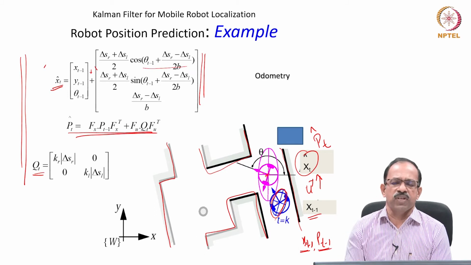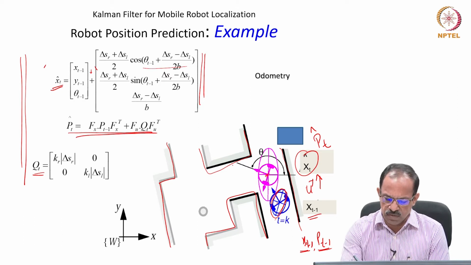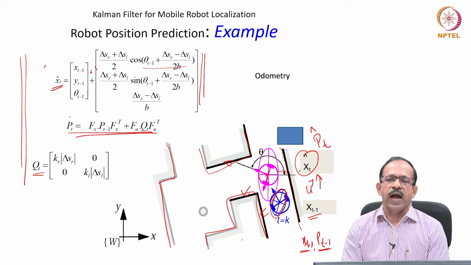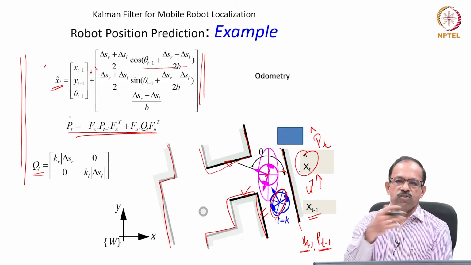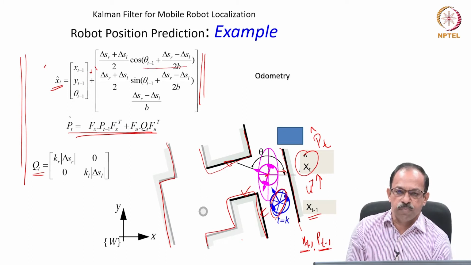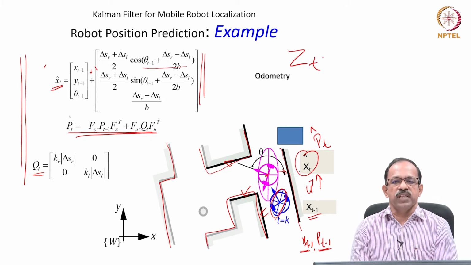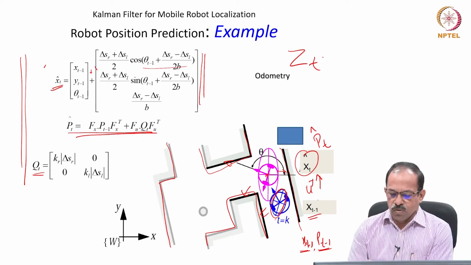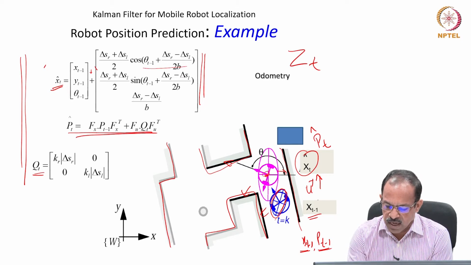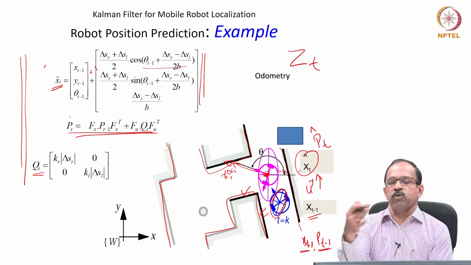So, if it is a laser sensor, we assume that the laser sensor will be able to identify this wall, this wall, this wall and this wall. So, all these walls it will be able to identify using the sensor. So, that is what actually the robot will be getting as an information ZT. So, ZT will be what the robot is seeing using its sensor. So, it will say that okay, from my current position here, I am able to see a wall at a distance r1 and at an angle alpha 1 with respect to its own reference frame.